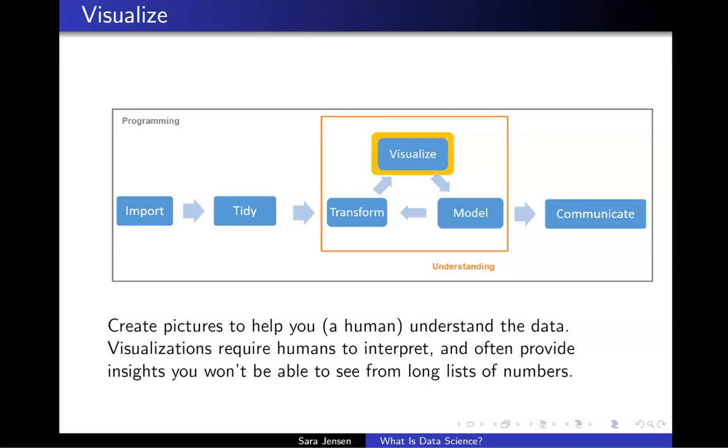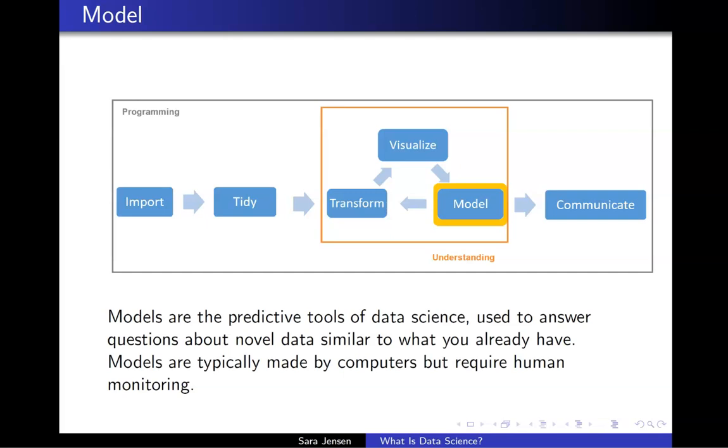So after you've gotten all the data you need, we're going to spend a lot of time creating good, helpful visuals to help us really process and understand all that data we've worked so hard to get the way we want. However, computers don't do so well with visuals. That's not what a computer is best at. A computer is really best with the raw numbers and with mathematical models. So modeling is to sort of return us back to the computer part of this process.